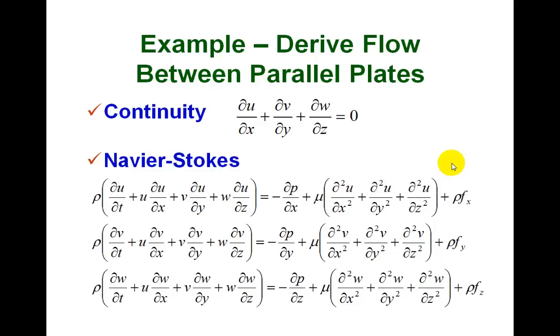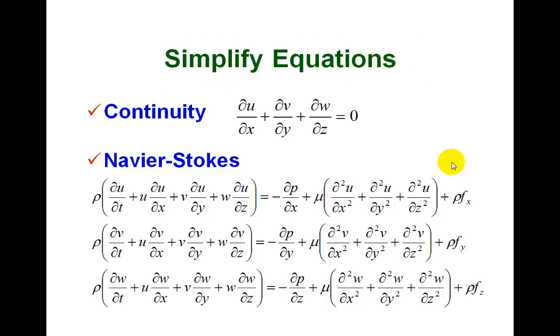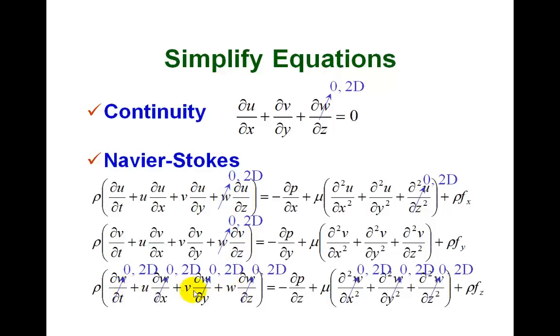With those assumptions, let's now look at the Navier-Stokes equation in Cartesian coordinates, and we're going to simplify these equations that you've been given. I'm starting first with the two-dimensional assumption. If the flow is driven by height difference and pressure gradients in the x direction, there's no major z-directed velocity, so we assume that this w velocity term is 0 for two-dimensional flow. Then we can wipe out each derivative of velocity in the z direction. So we've got 0 velocities here for w, and dw/dt is 0 because it's two-dimensional. In fact, everything in this equation goes to 0 except pressure gradient and body force.